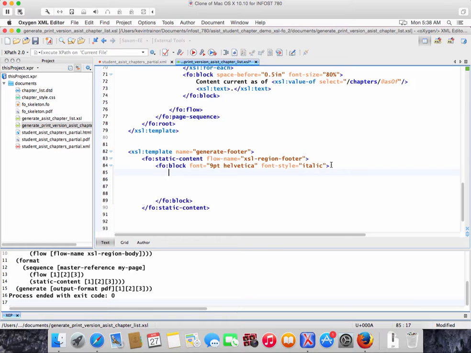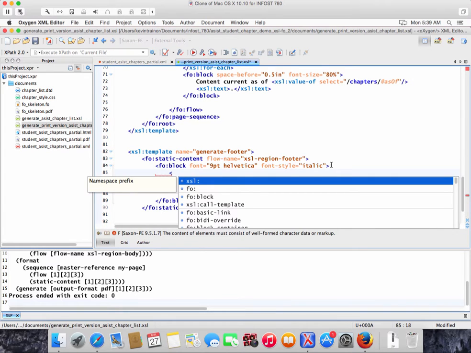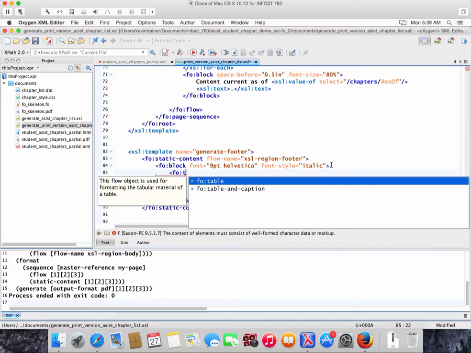If you want to position things on a page, you just resort to using tables. I regret that this is going to be our experience for tables, but we're just going to create an fo:table, and we're just not going to show the borders on it. So we're going to say fo:table.